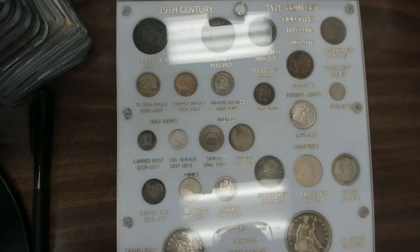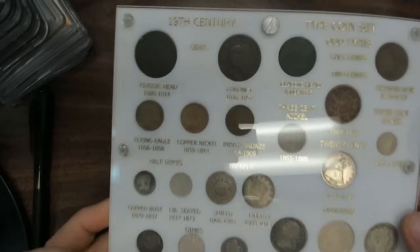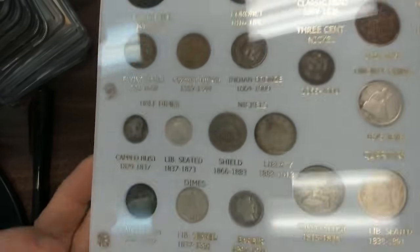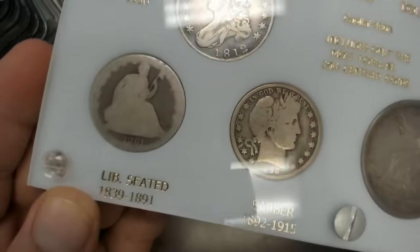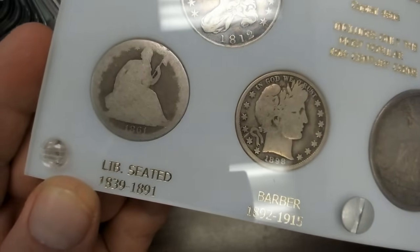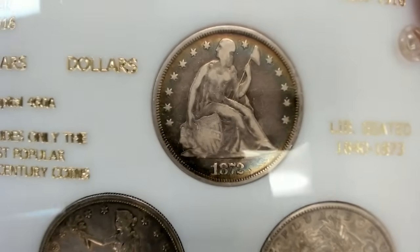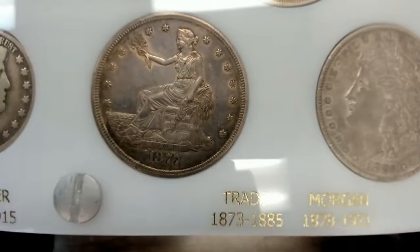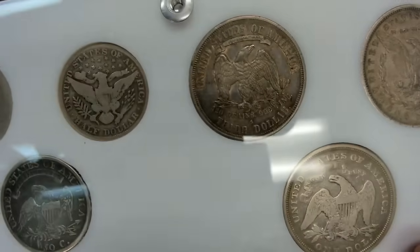And I just love this set. When I walked in and saw this, that was just very impressive. Very impressive display here. Take a look a bit closer at the coins themselves. 1861. I even like that one, as worn as it is. There's a little bit of a patina on that. 72. And here's the trade dollar. Easily very fine. Then here's the reverse of the coins.